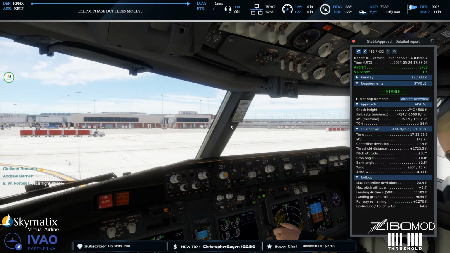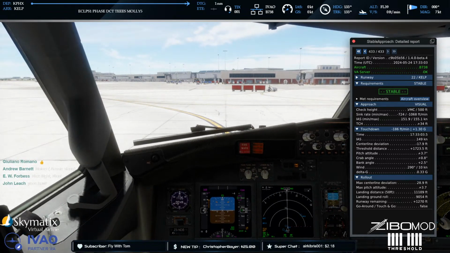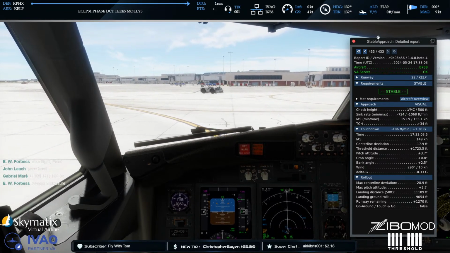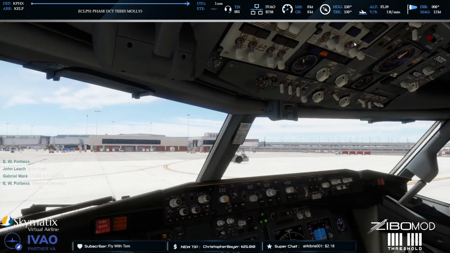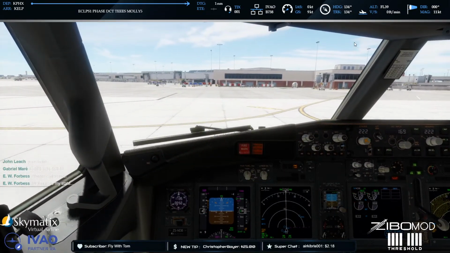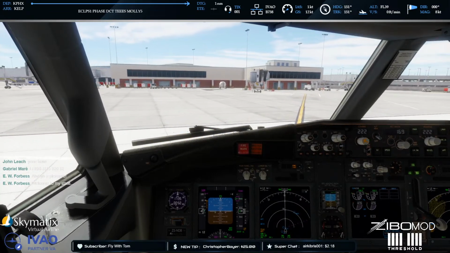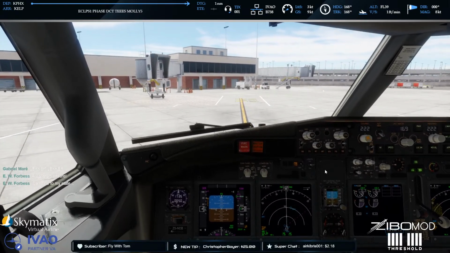Thanks EW, you haven't been around for a while, or at least you haven't spoken on stream. Thanks for visiting again, nice to see you. After landing procedure complete. Alright, let's take this baby in. Did that APU start or not? Yes, it did. Flaps up and set. This was an excellent flight.